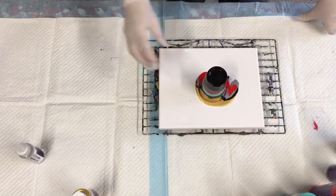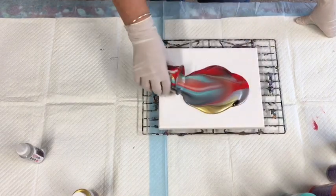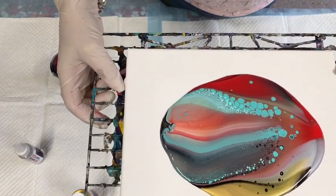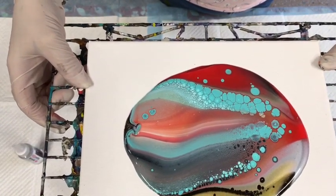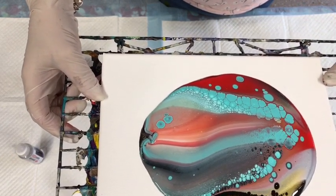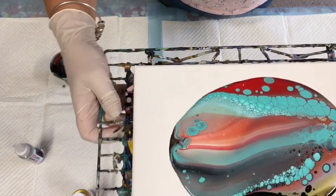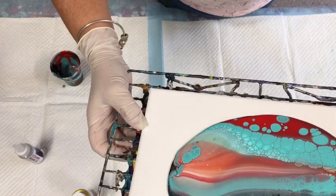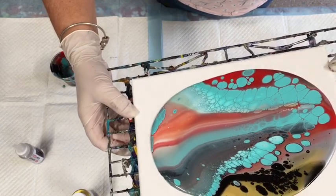Really quite reasonable compared to what the other ones have been. I'm just hoping I haven't put too much black in. OK, I might take it up — oh look at that! There's no silicone in there at all and look at the cells! So many people contact me saying they've done my recipe, put silicone in, done everything, and still don't get cells. Well, there you go — no silicone whatsoever, and look how vibrant that cadmium red is!